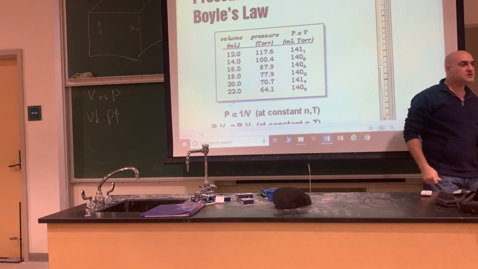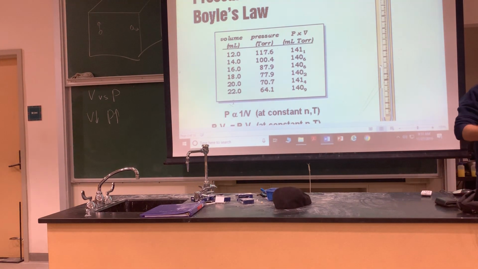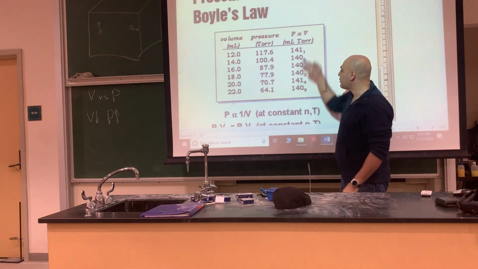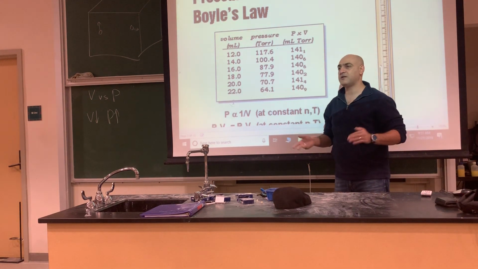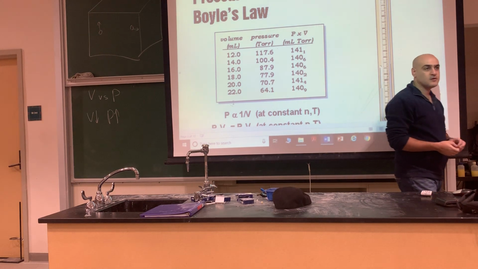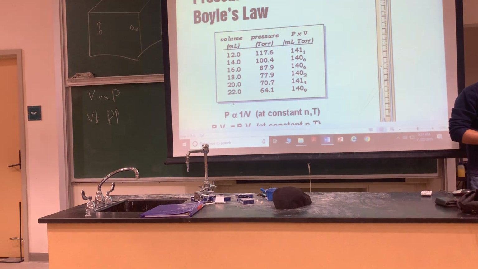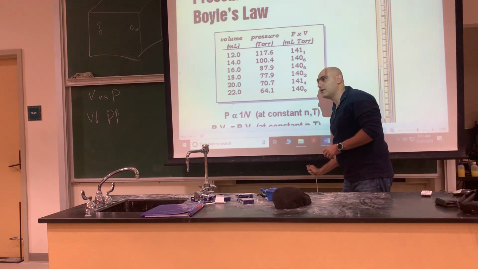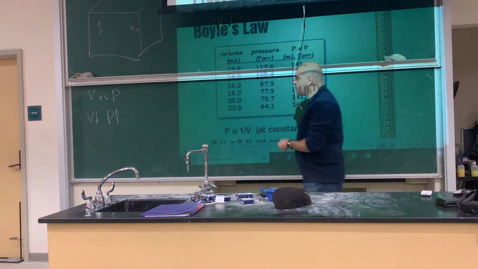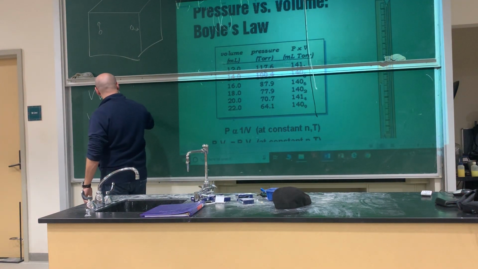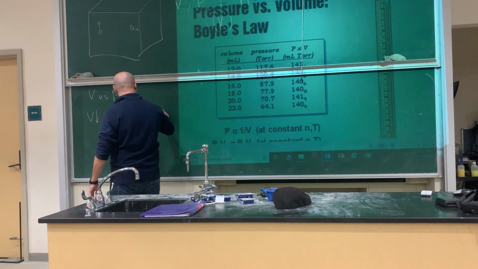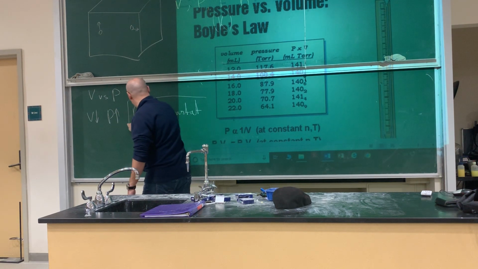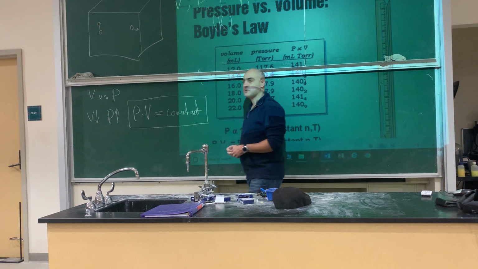The point being, every time, according to Boyle's law and his experimental data, he takes the volume, multiplies it by pressure, and more or less, because it's not completely ideal, he's getting a constant value. Okay? So what we get is P times V must be equal to a constant. That's what I want you to know about Boyle's law.